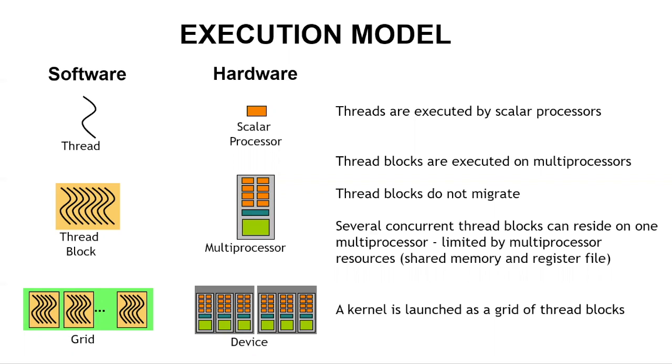But on an instruction-by-instruction basis, we can make an association between a thread and a functional unit inside the SM. There is guaranteed to be a functional unit inside the SM that executes any given instruction. So if it's a load or store instruction, that would be handled by the load store unit. If it's an FP32 multiply instruction, that would be handled by the SP unit. If it's an FP64 multiply, let's say, that would be handled by the DP unit. A tensor core instruction would be handled by a tensor core unit.